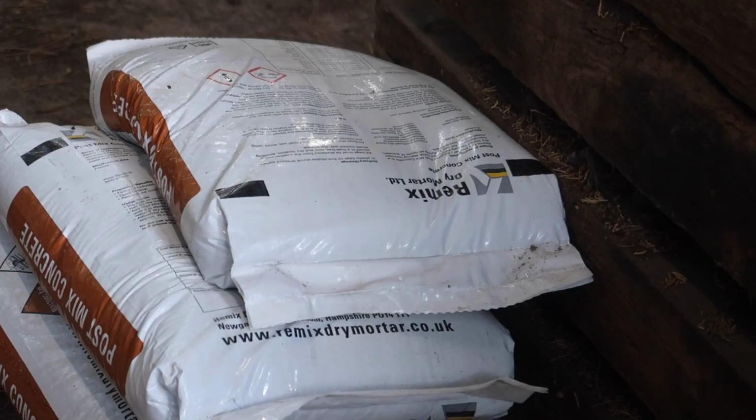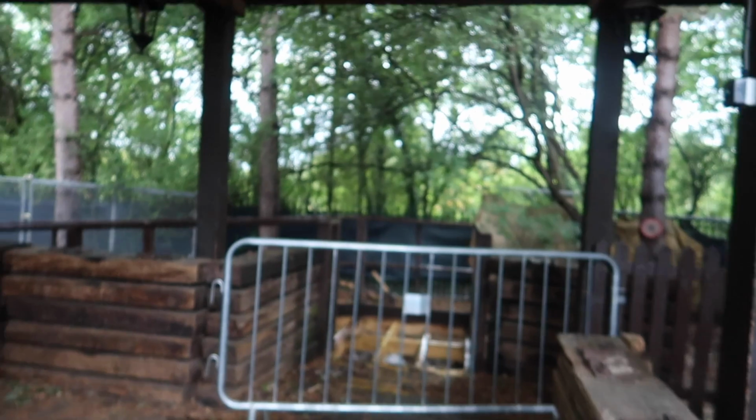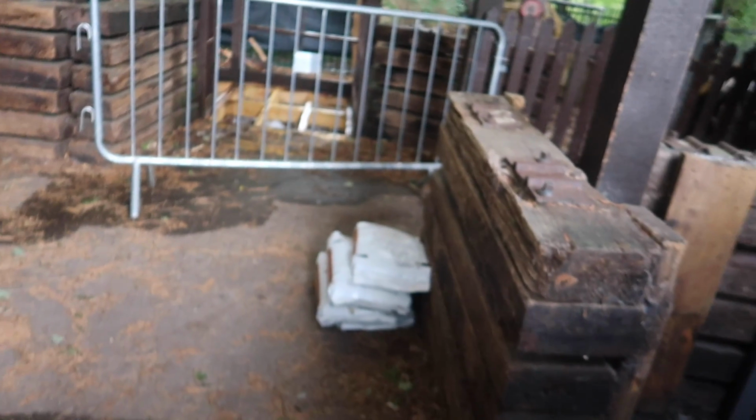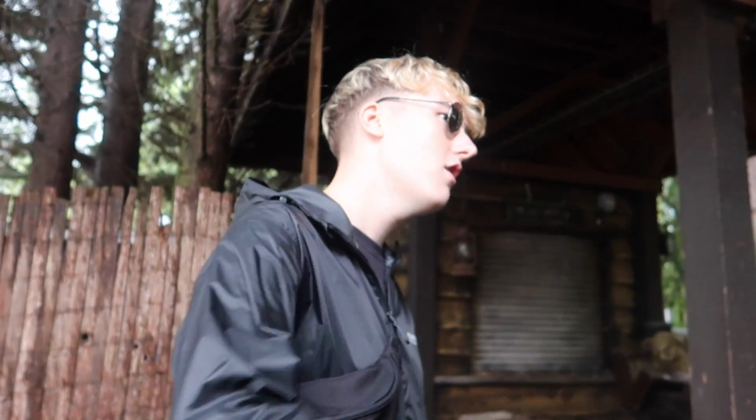Concrete. That's bags of concrete. So there could be concrete in it instead of wood. And of course, because wood isn't ideal for the elements, it rots. So, that's a very good spot. I don't think that they'd bother with that if it wasn't coming back. Yeah. And we've spoken about this so much, me and Jack. That's what I've just spotted as well.